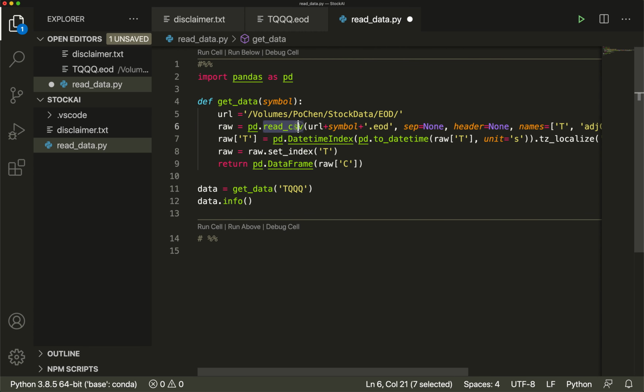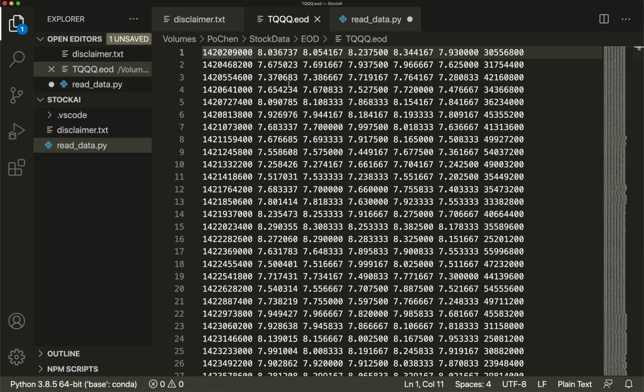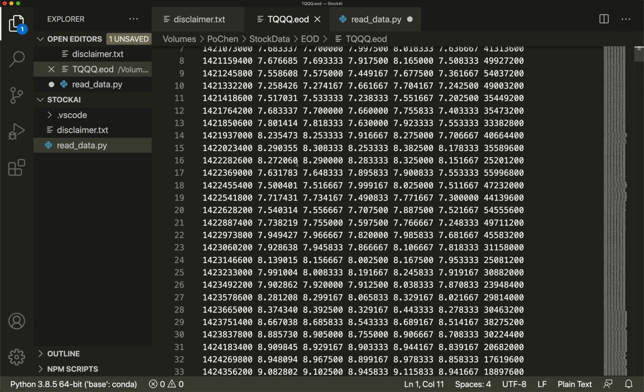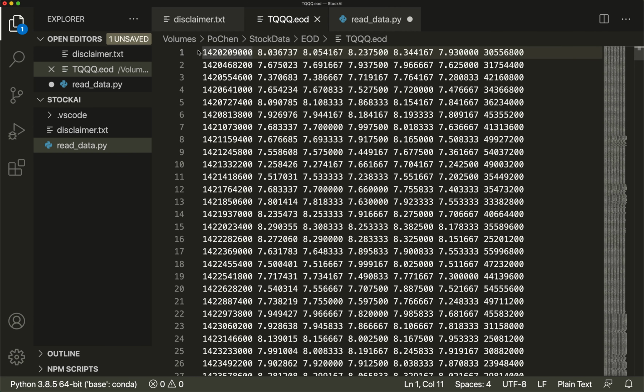It's just one function call, and it allows you to load up this entire time sequence, right? So for every day we have this many numbers. Some of them are integers, some of them are floating point numbers, and then we have to take out the right information. That's the closing price that we are going to process, right? And this is just for one symbol, TQQQ.eod.